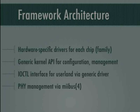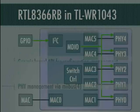One major thing that we want: all these switches have standard PHYs. And we want to reuse the existing PHY code and the MII bus code for the PHYs as much as possible in order to take advantage of all the drivers that are already there. For most of the integrated switches, it wouldn't absolutely be necessary to do that because they just work fine with the standard generic PHY code. But Adrian, or Adrian's employer, has a couple of more interesting PHYs that might turn up in these kinds of products. So it's actually going to be beneficial to be able to use all the PHY drivers that are in the system.